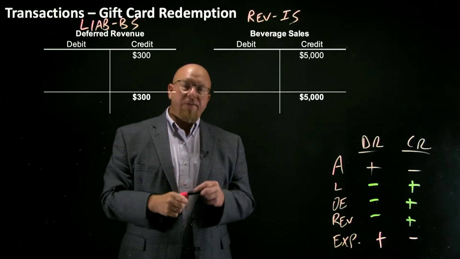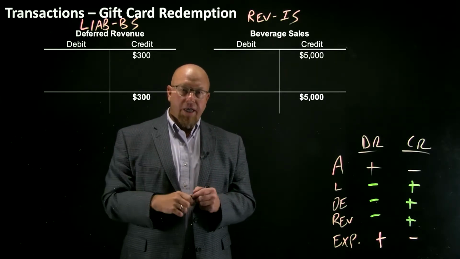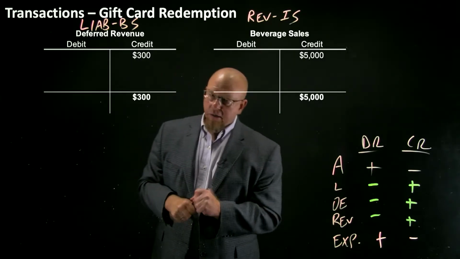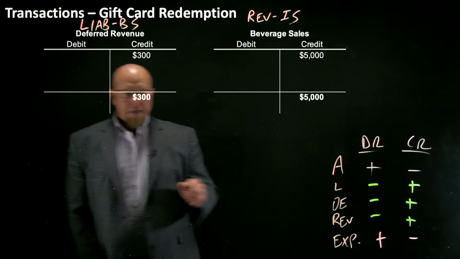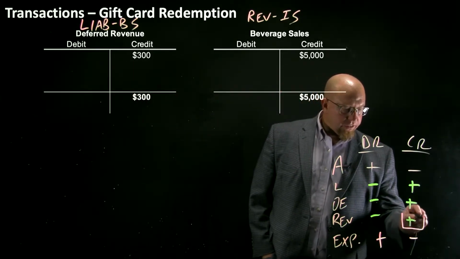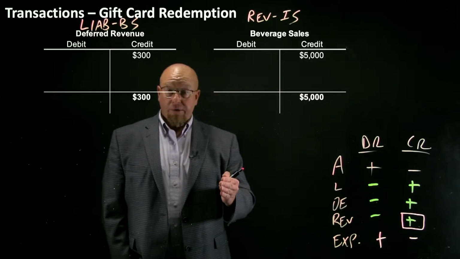Well, let's say that your favorite accounting professor takes a few students over to the coffee house and we buy $100 worth of food and beverage. Let's take a look at how we would record this entry. Now, if you look at this little cheat sheet I have, you know that for a revenue account to increase, we need to make a credit entry to that account.